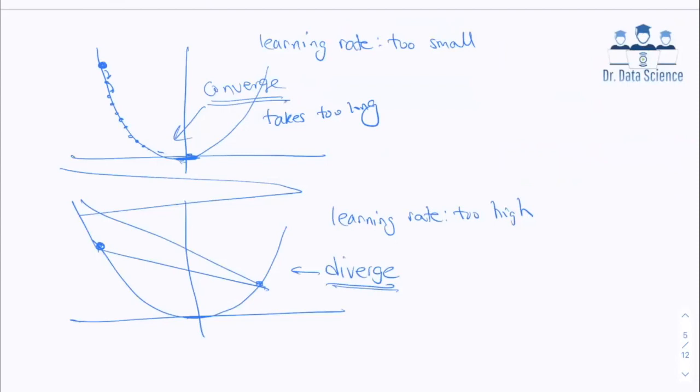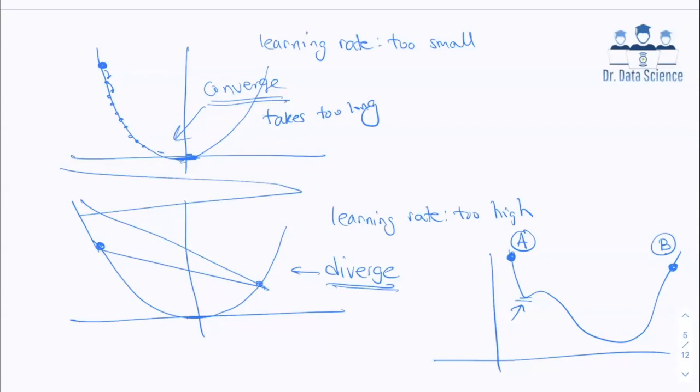And in general, if you have some complicated functions, you have to be cautious because, for example, let's say I have a function that looks like this. So here, if you are using gradient descent, and if you start from this point, let's say point A, you may end up at this minimum value. But if you start at point B, then you end up at this point, and we know that that's the global minimum, and that's the local minimum.